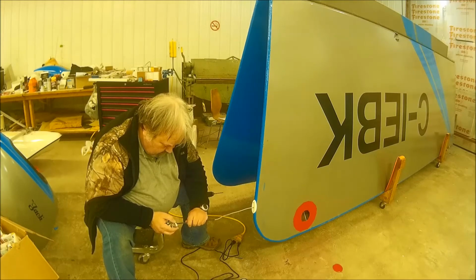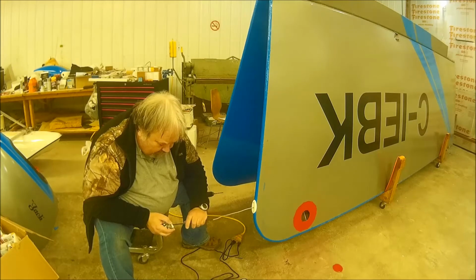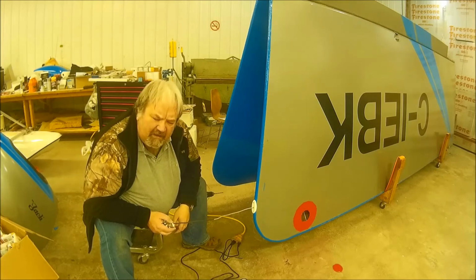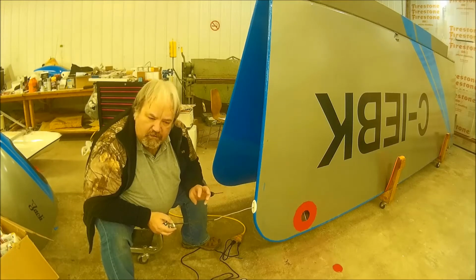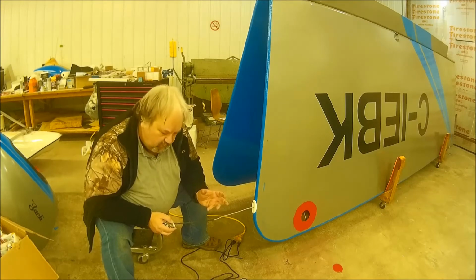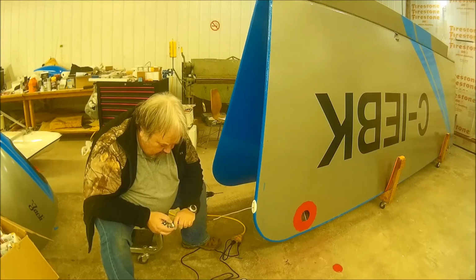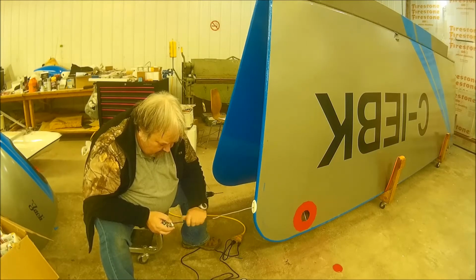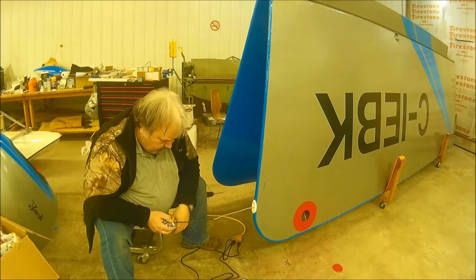So, just letting it cool, and I'm keeping it straight while it's cooling. This thing has a tendency to, if it's bent when it cools, it stays that way. So I'm holding it straight while it's cooling down, and that way it'll remain mostly straight afterwards.